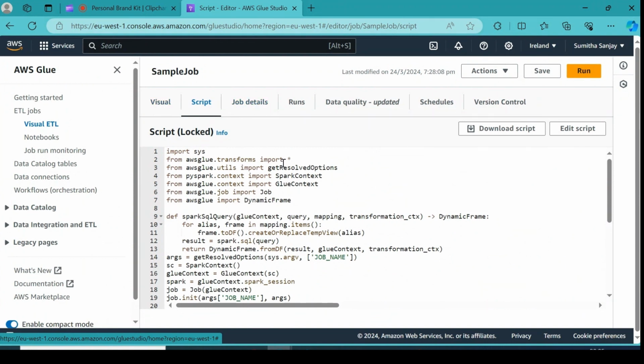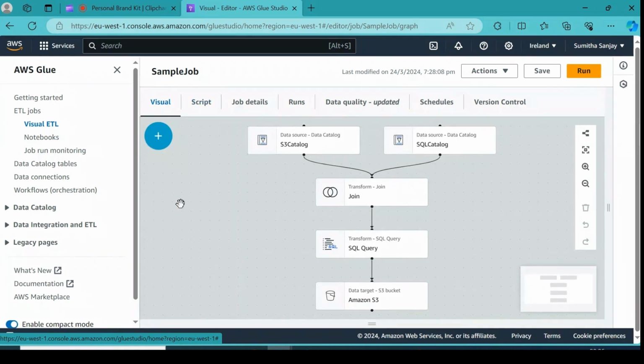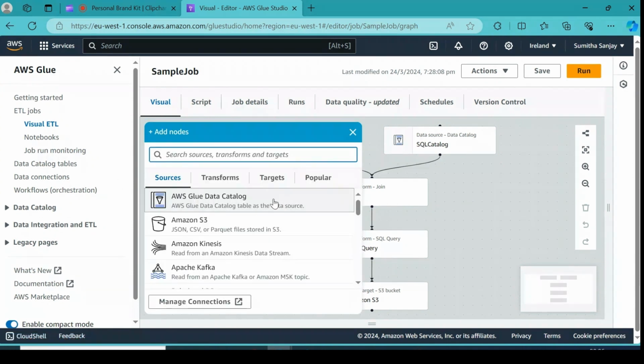But once you make a change to the script, the visual flow will disappear, because the visual flow is more or less like a preset build format. These nodes are all pre-built. If you make any changes to the script, the spacing and the configuration of all these preset ones will change, and hence the visual flow will disappear and you'll have only the script. So just be careful whenever you use your visual format and you make changes to a script, because you're not going to get this workflow back again.